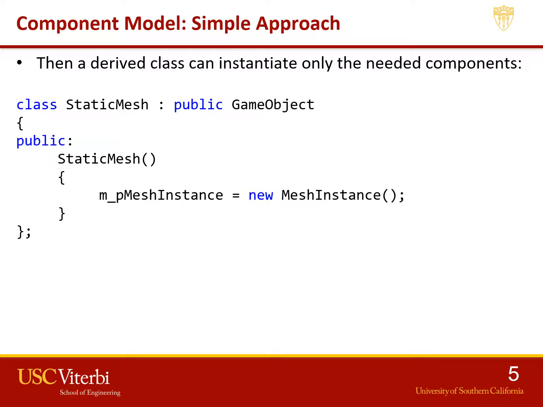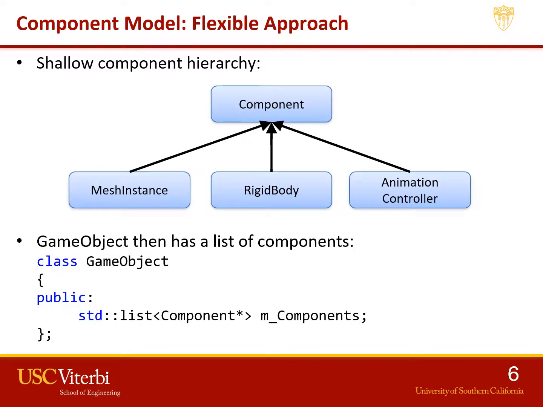Okay, so then we might still use inheritance on top of that, and I've made a very, very simple class here, which all it did was override the constructor to fill in that pointer with a concrete element. That's something you could do. So we still have a bit of inheritance going on here, but the idea is that we make the inheritance a lot more shallow. We don't go as deep with it.